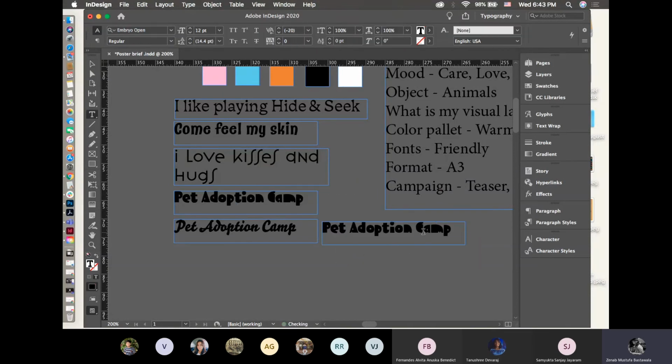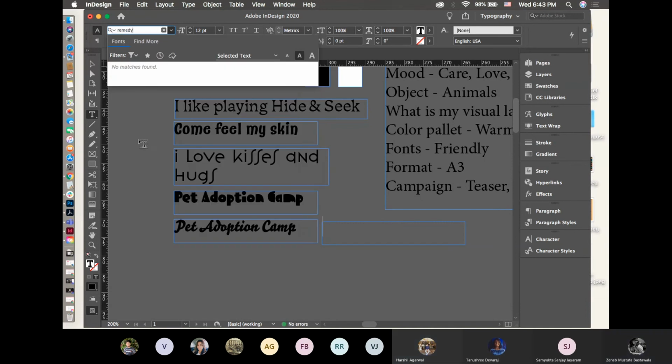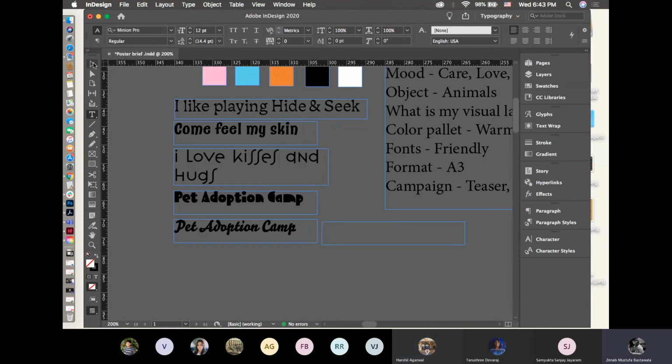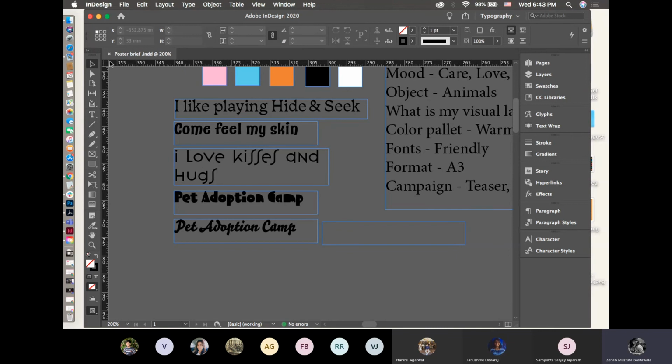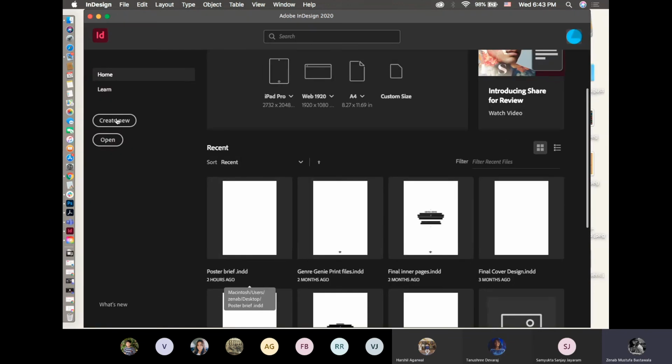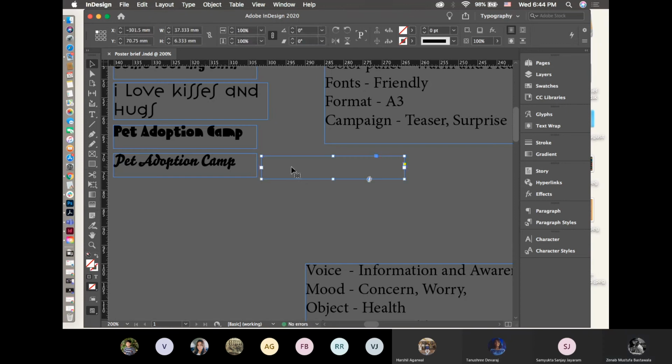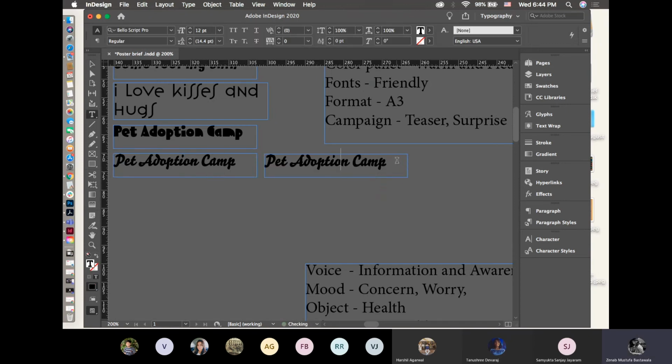What was the font name? Did anyone remember? Remedy. Which one? Remedy. Thank you. Oh, it's not there yet. Okay, so I'm going to close this and I need to reopen. I'm changing that.